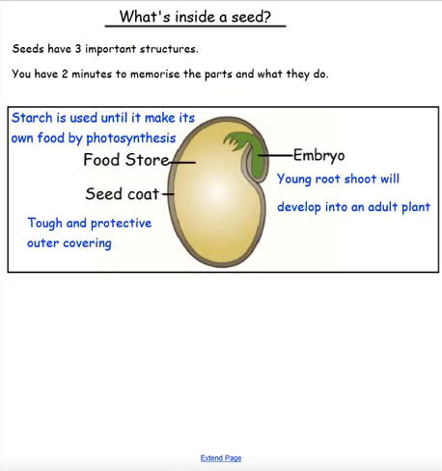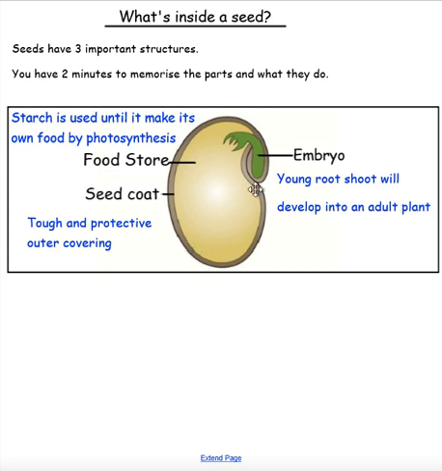When we've got fertilisation that has occurred, we will produce a seed. So this is an ovum or an ovule and a pollen grain that has met, and the nucleus of each of those has joined, and we end up with a seed. So here we've got a diagram of the seed, so you could draw that in your book.